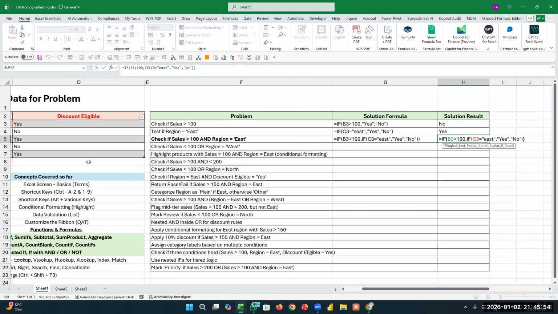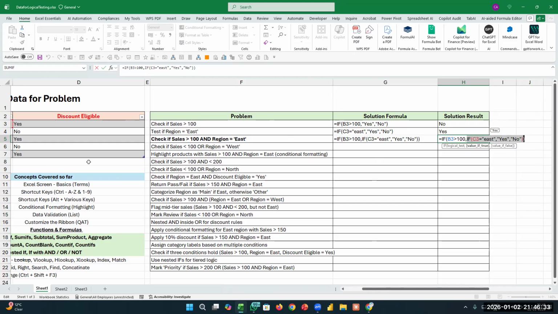See, Preeti, this is the first if. In the first if, this is the logical test. This is the value of true. If the value is true, this entire thing is the value of true. Hold on. I know you have got it, but hold on. So this is the value of true. The entire thing inside the if: the first parameter is the logical test, the second parameter is the value of true. Where have I put the value of false? Tell me.